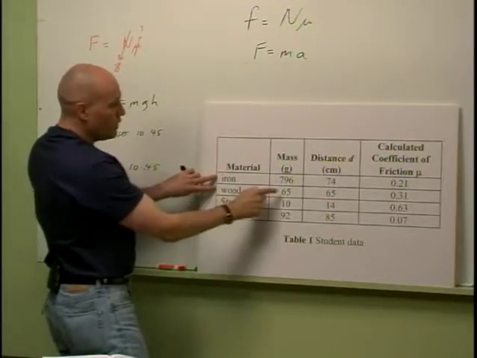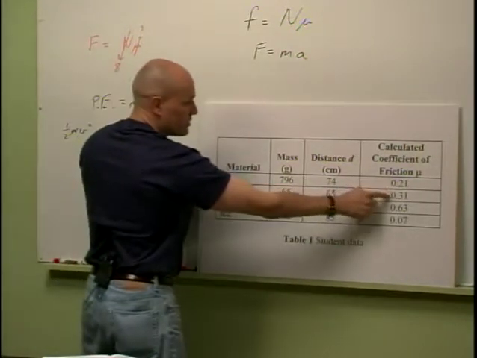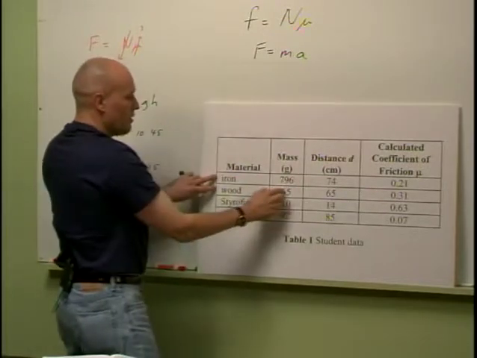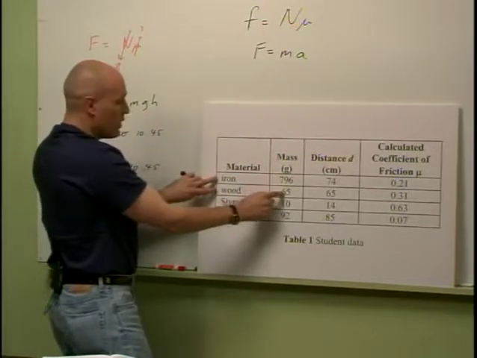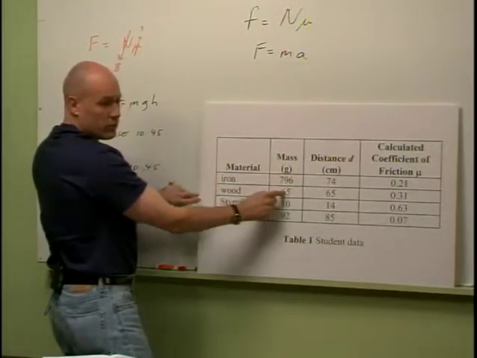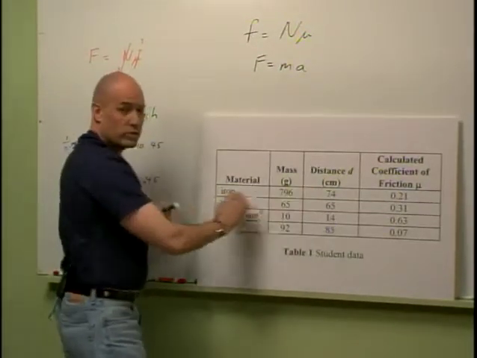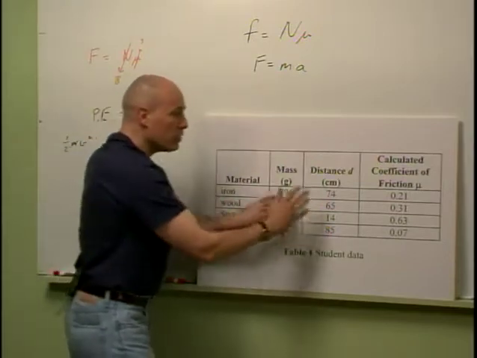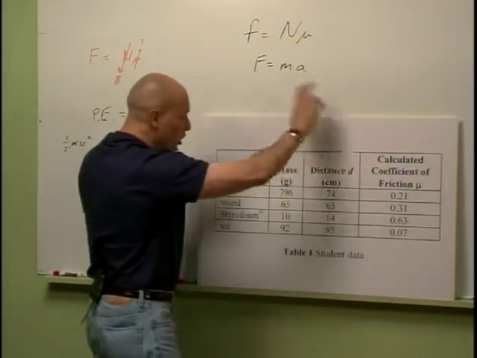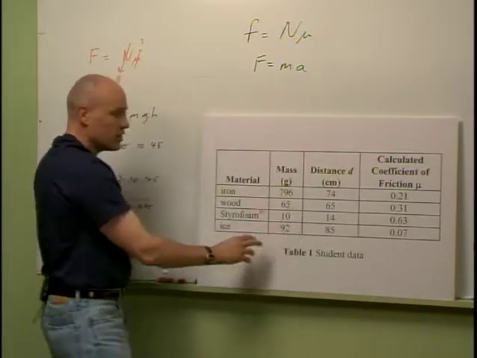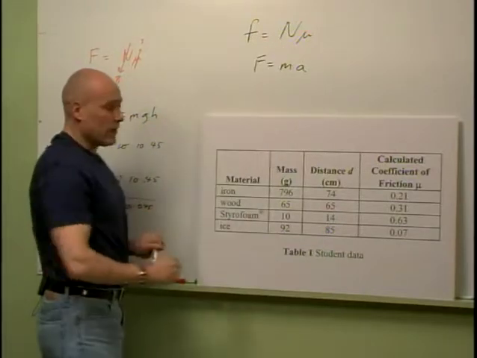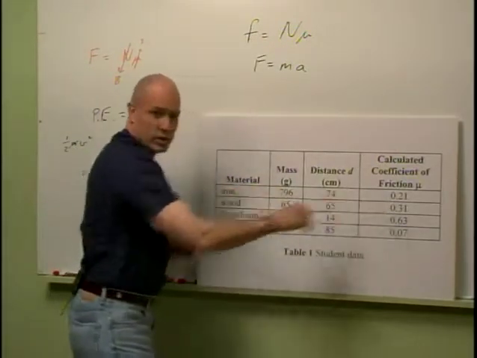Let's compare the wood. The wood has a slightly greater coefficient of friction, but the iron has a many times greater mass, more than 10 times greater mass. So this gives the iron block the greatest frictional force. So rather than plug everything in and solve the frictional force for every one of these, I'm looking at proportions, and I'll compare the proportionalities for each one.